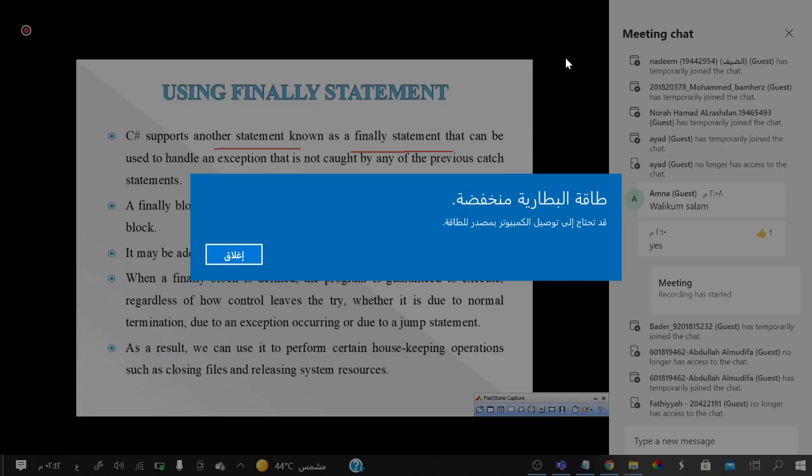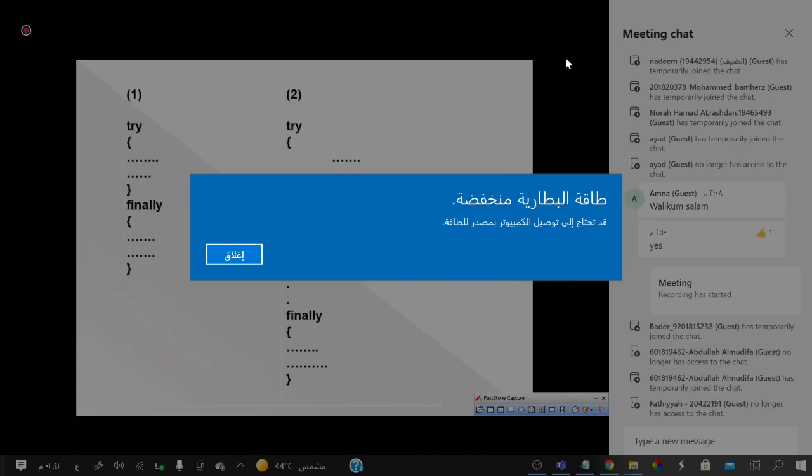So finally will be executed at the end of the program, and we can keep the finally in case there is no catch with the try. If there is no catch matching the exception generated, finally can be executed, and we can keep the finally block or a finally statement to release the files, to release the resources which have been used, right, to destroy the objects, release the system memory and all. Fine, so we can include the finally block as if like a catch with the try block.